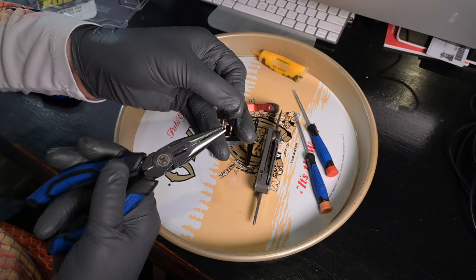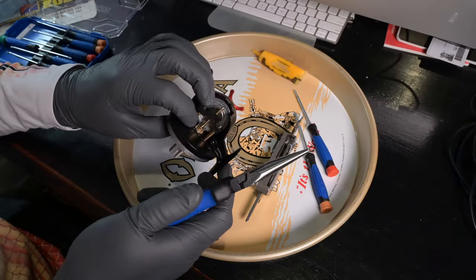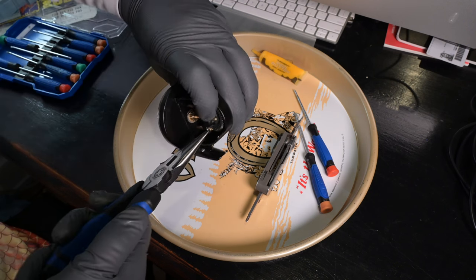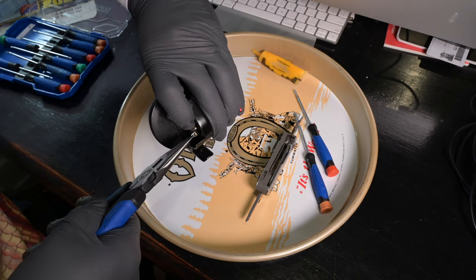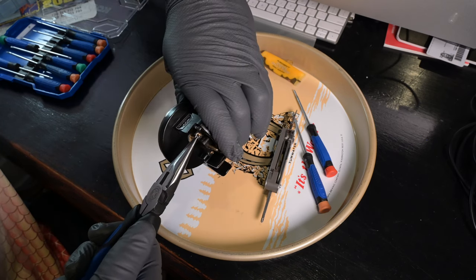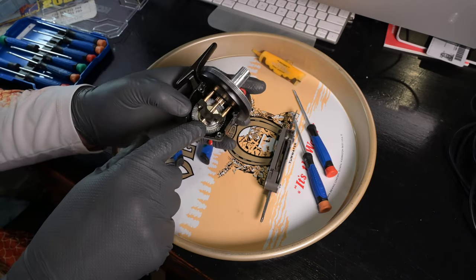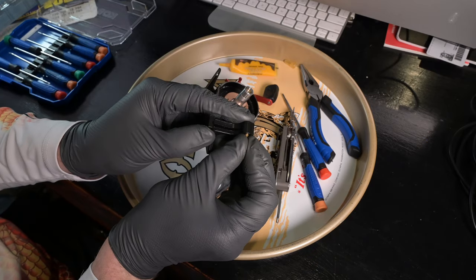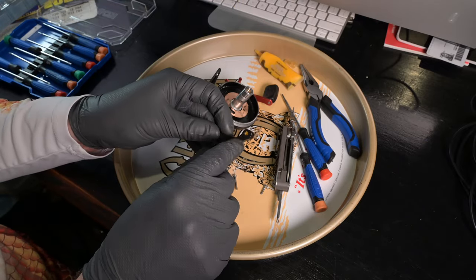Now we take our little side clips, grab the skinny end with our needle nose. The spool carrier pillars and the little lips exposed beneath the crosswind block — we push the clips on. Get a better grip, and boom, they pop on with the needle nose. I like to put my thumb on the spool carrier to tension it and it just pops right in. Now our spool carrier is permanently connected to the crosswind block, the main shaft is down the middle, and the spool carrier is going up and down. I'll take the thumb button sleeve, slide it in and put a little grease down the middle too.